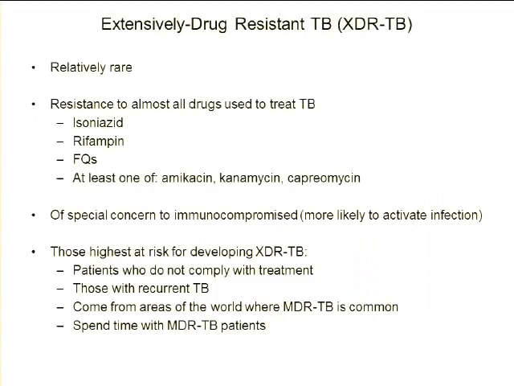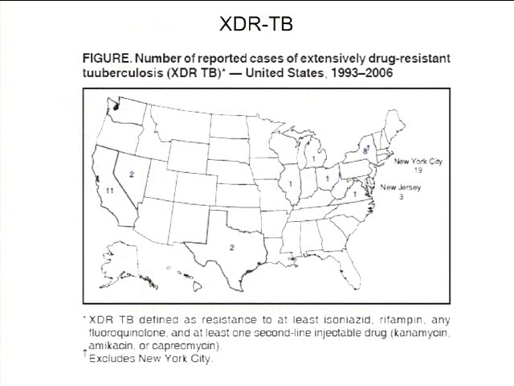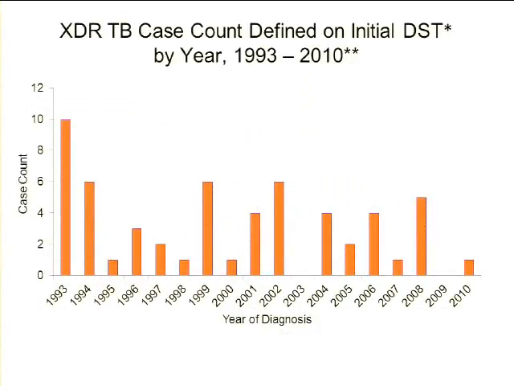Okay? But finding the right combination of drugs has led to successful treatment. So it's not incurable. 30% of the people do get it cured. But again, that depends on their immune system, depends on what drugs they've taken before, depends on how compliant they've been to their therapy in the past, things like that.